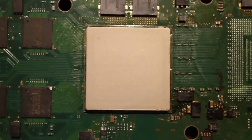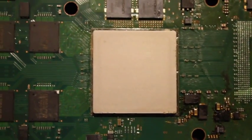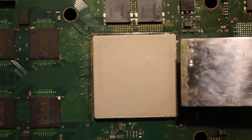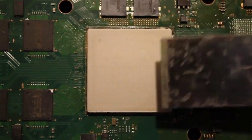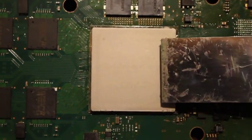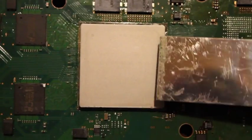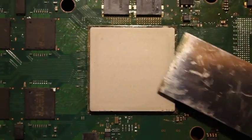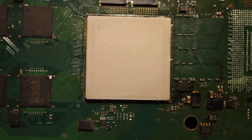Alright, so the next heatsink I removed was the one off of the CPU. And to do that, what I used actually was a putty knife. It might actually be too much tool for the job, but it did work alright. I've seen other people use razor blades to get in underneath the heatsink on all the sides, which I think I might actually invest in one of those. But once I came up with the technique of how to use the putty knife, it did work out alright.